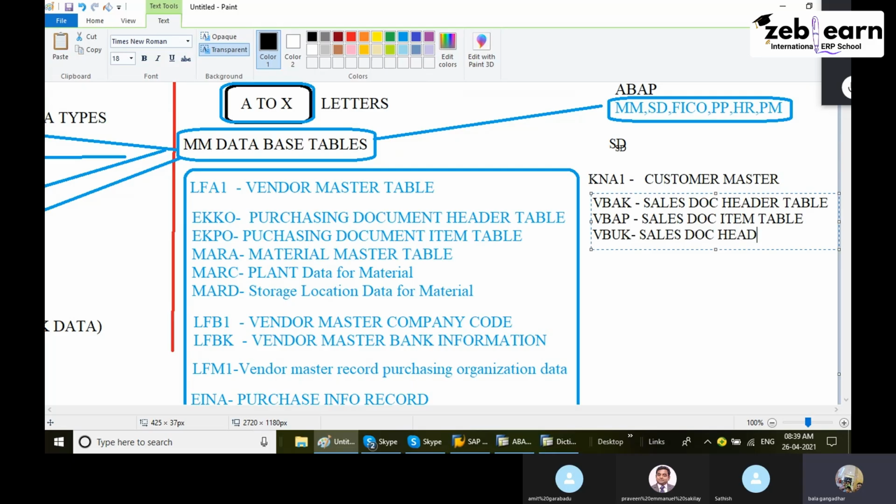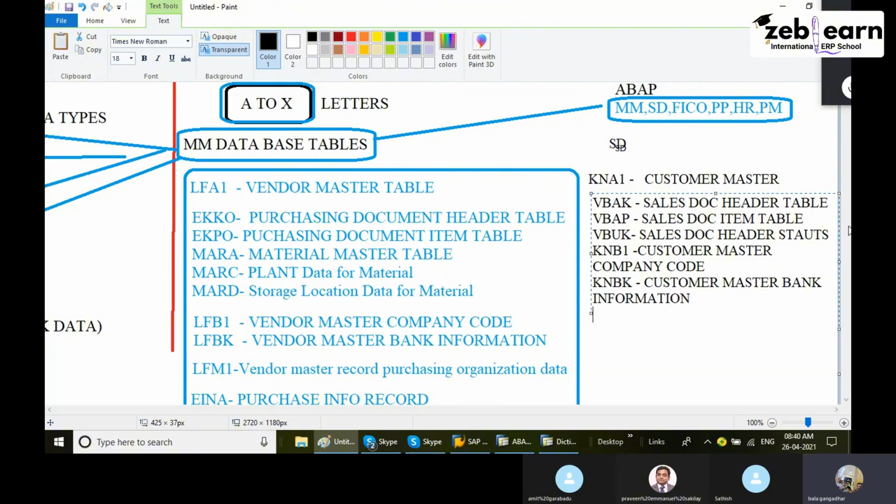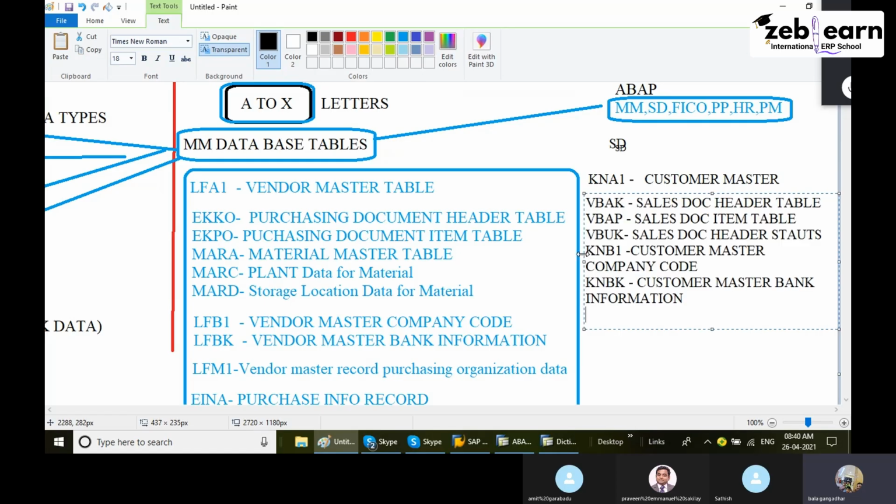KNB1 is the customer master company code data. Same with KNBK, customer master bank information data. Some more important ones are still there.